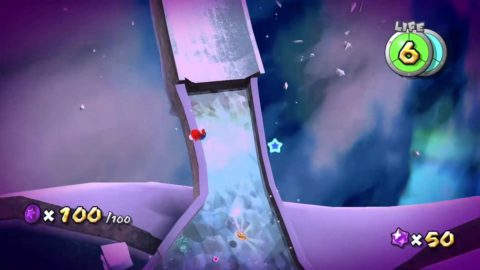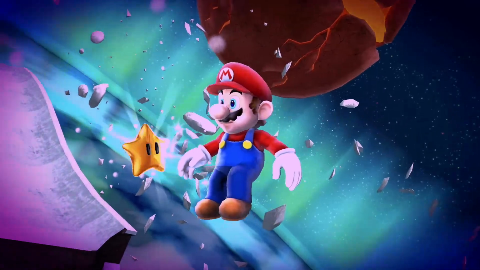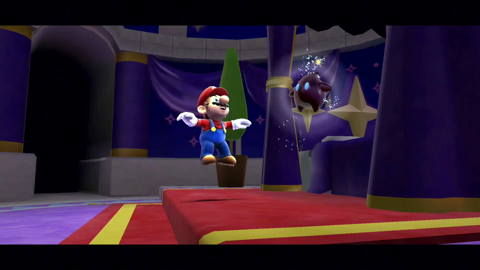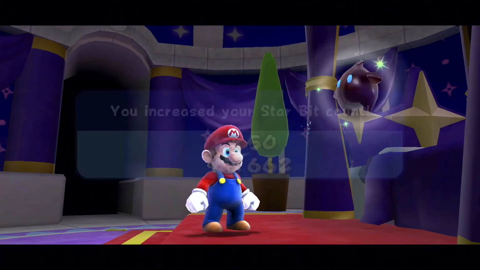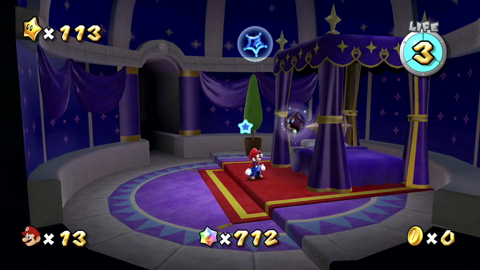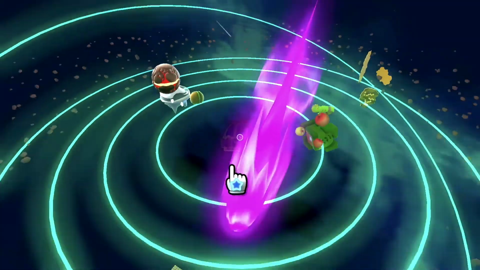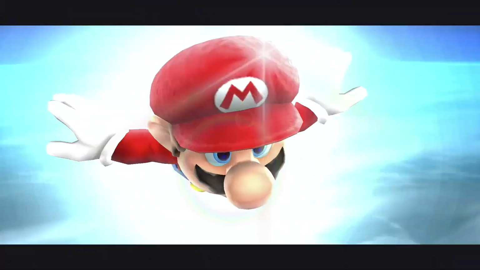We did it, guys. We got the star. Awesome. Oh, yeah. Alright, Freeze Flame Galaxy is complete. Alright, so, let's go and see what is available. Oh, only Dusty Dune Galaxy. Cool. So it looks like we'll be finishing up the Bedroom Dome. And this, I remember, is also a pretty long one, so I'm sorry, but we're gonna be cutting this.